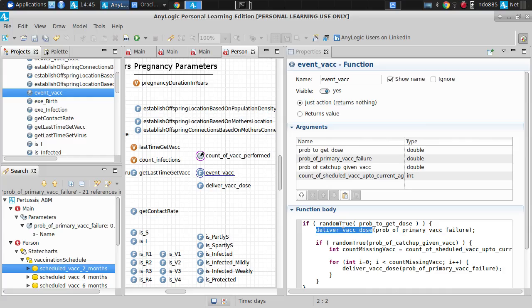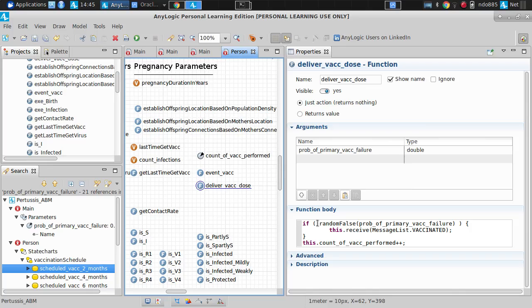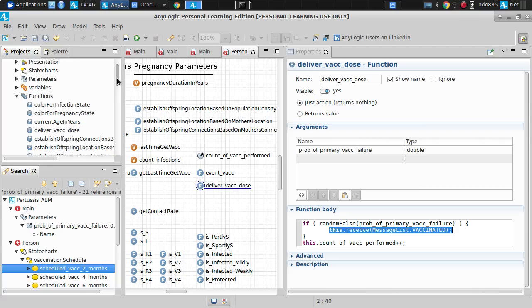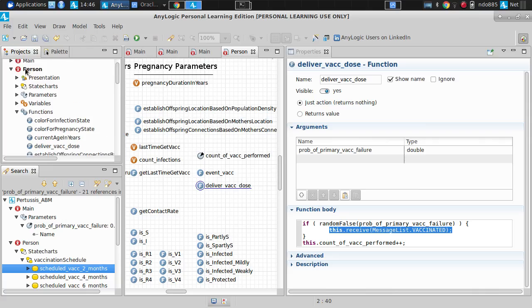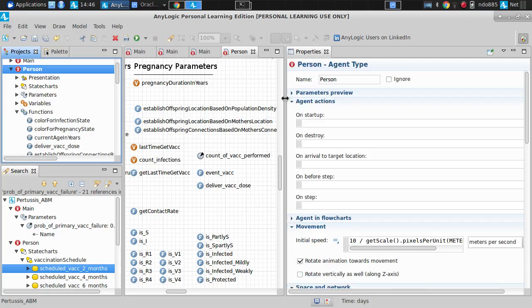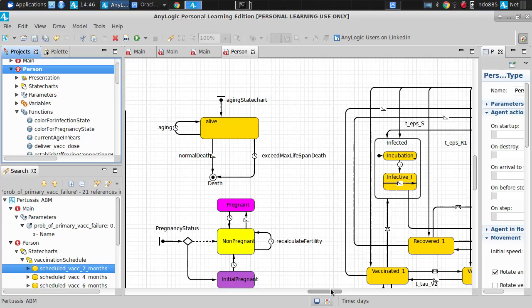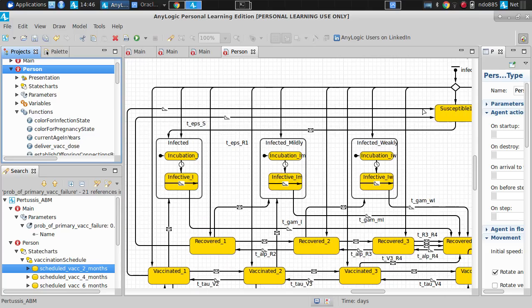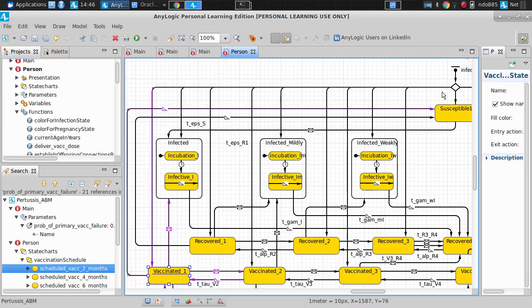So delivery of vaccine dose here is something which, with that probability, will in fact not, so if that occurs, they won't be affected, otherwise they'll be vaccinated. So it will transition someone to a state of being vaccinated. They'll receive a vaccination message, and they will end up transitioning in their underlying state of protection from one state, say from this susceptible state to this vaccinated state. So it'll transition them as a result of that message.